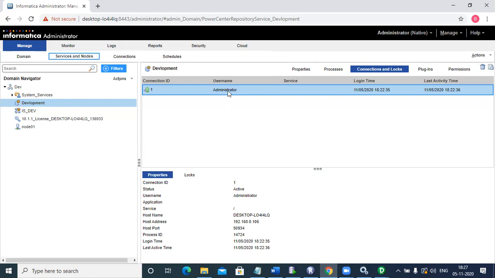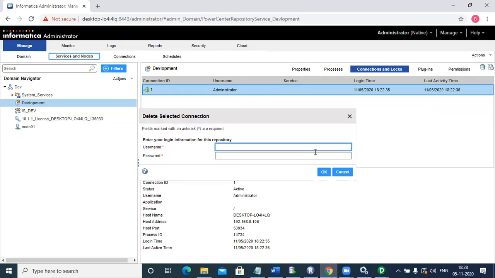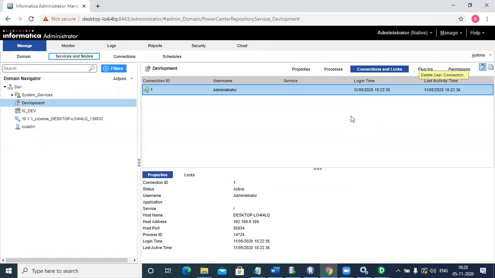At that time you have to select that log and go to the delete option here. After clicking on that, you have to provide the username of administrator, then click OK. Automatically the connection will get deleted and they will be able to edit. This is how we'll use connections and logs.